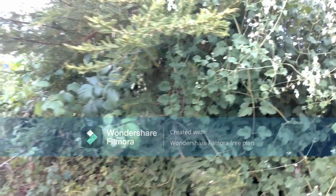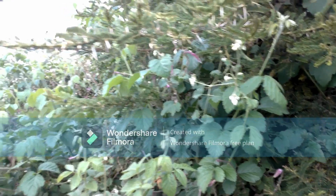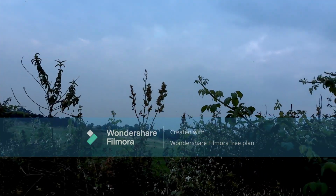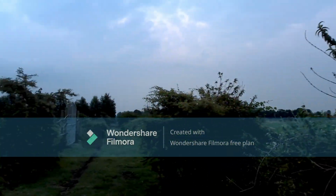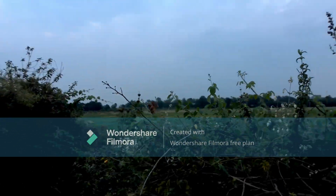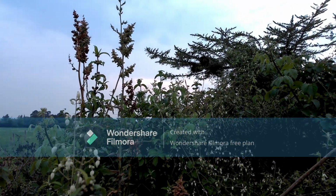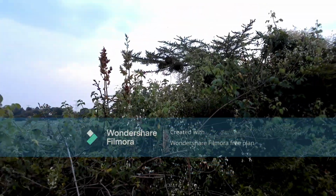Oh my God, hear those chaps from inside this shrub, this bush. Can you feel the sounds? Very nice, and there's rhythmic sounds from these birds. Those birds are over there. You can see that one has got away out of its nest, maybe scared by my presence. So I'll move away. I'll leave the birds alone.